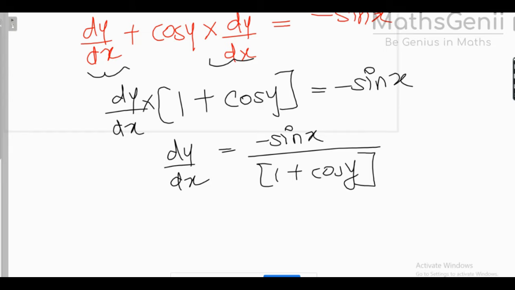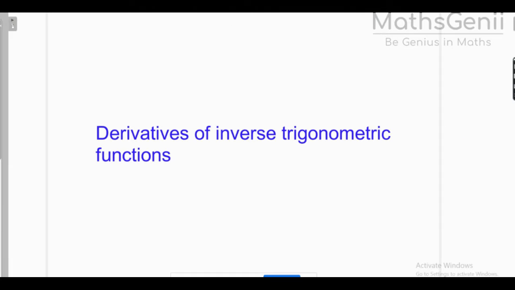Now moving ahead to the next concept, which is derivative of inverse trigonometric function. Again, this is also very easy. What we will do is we will derive one formula of sine inverse x, and similarly you can derive for other inverses for cos, cot, tan, sec, cosec. So we will derive only one. So here you have your function. Find the derivative of this. So your question is this. Using this, I have to find the derivative of this function.